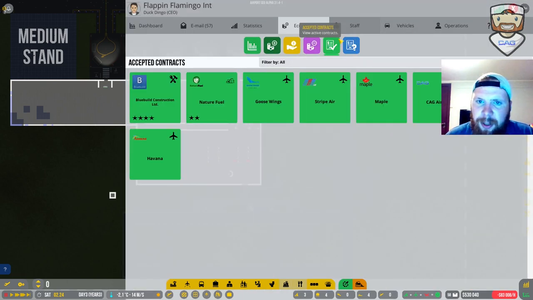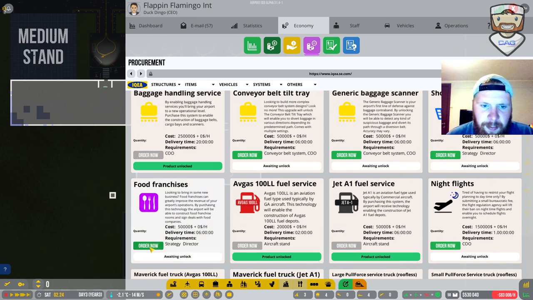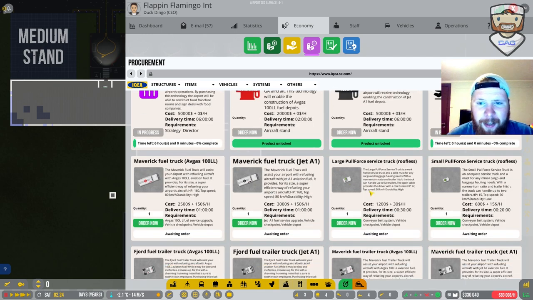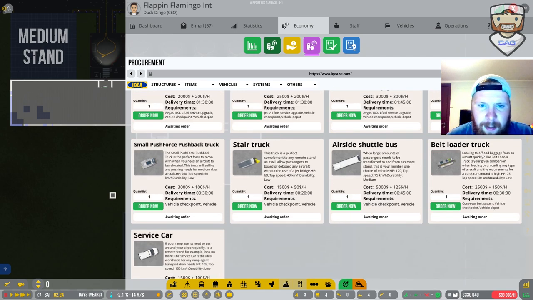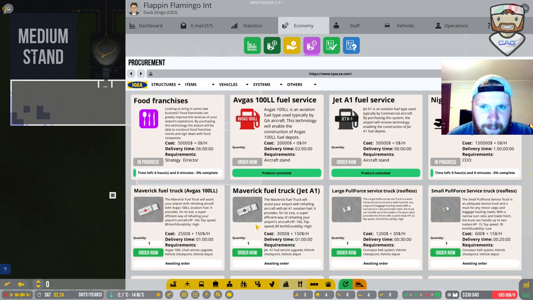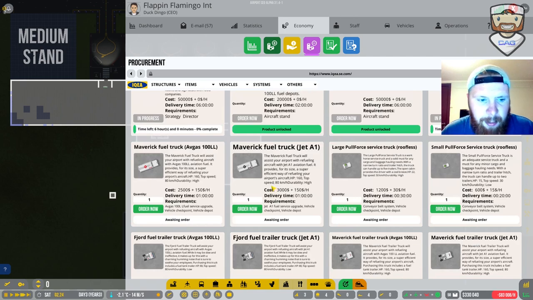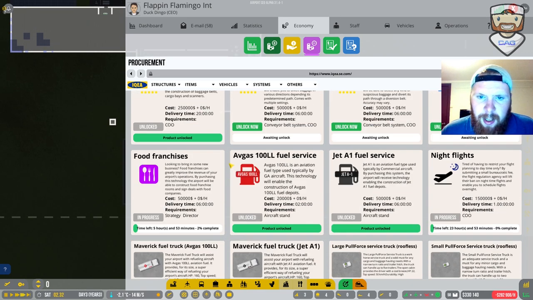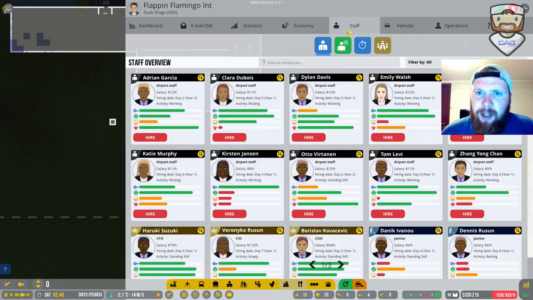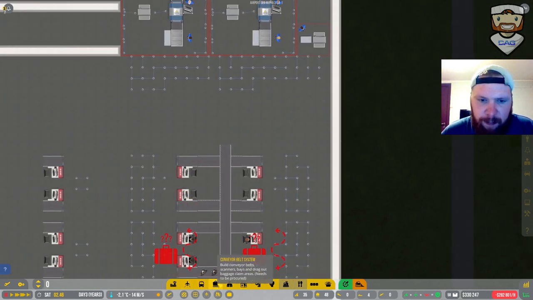Oh, did I forget to procure the stuff I wanted to procure? I think I did. Didn't I? Let's go with food first, maybe. 50 grand, we can take it. We'll also go with nighttime flights, because that's a big upgrade right there. Service car. I think we got all we need in here. We could do with a lot more things, but you know, one step at a time and all that jazz. Yeah, I think we're good. We'll need a few more people to come in working in a second, but that will come in due course.